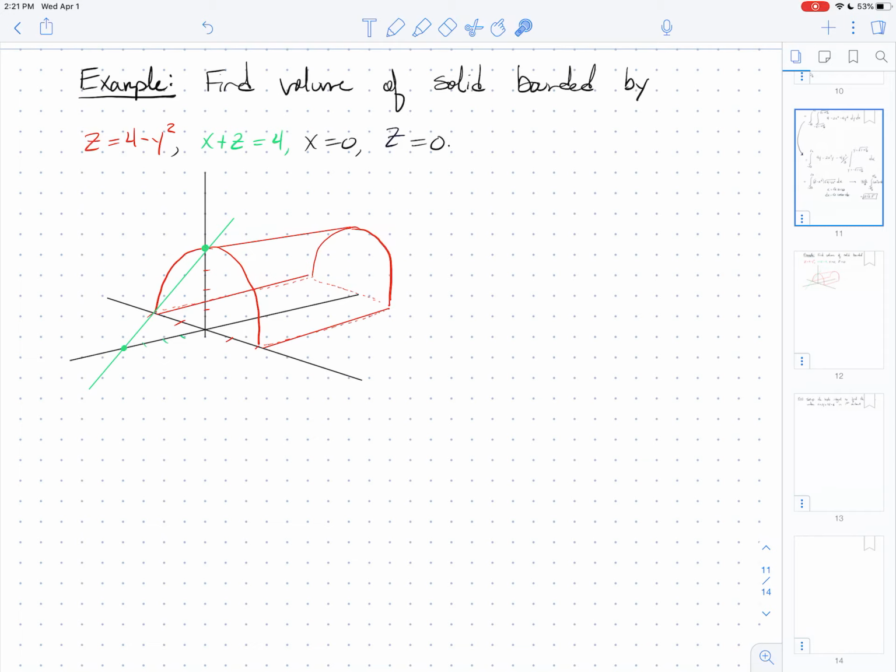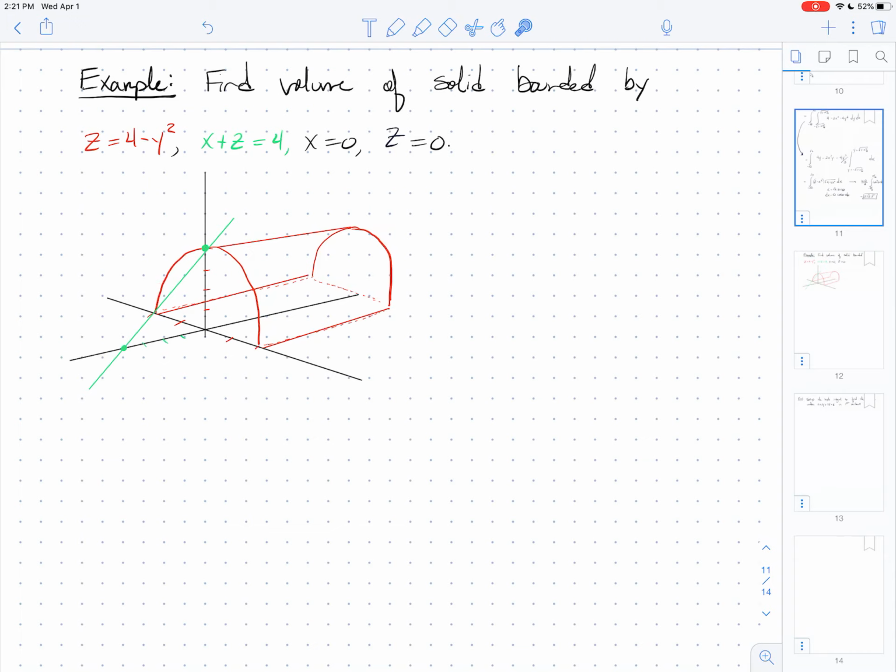You should recognize instantly this is some kind of a cylinder stretched along the x-axis because there's no x, right? And we shifted up 4, and then we have a parabola opening down, and so I get this parabolic cylinder stretch. Now it stretches this way too, but I stretched it this way just so you could see it, and then I want to show you kind of the tricky part of how to draw it.